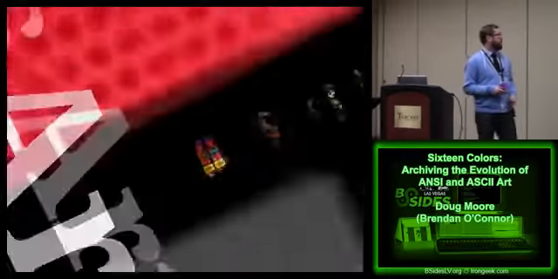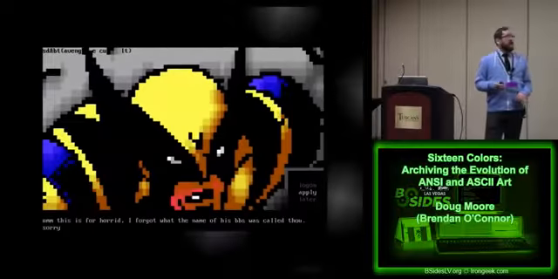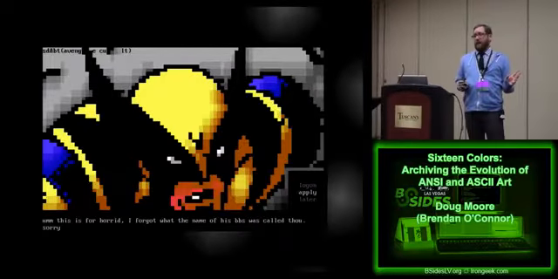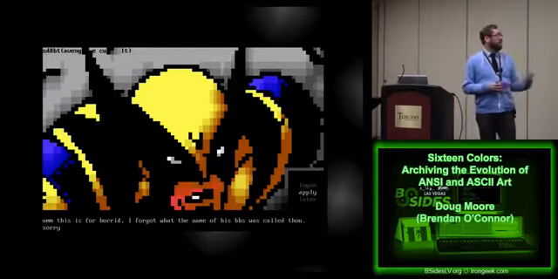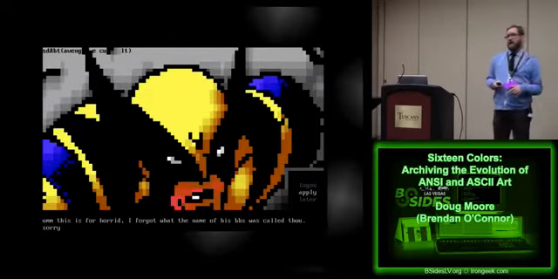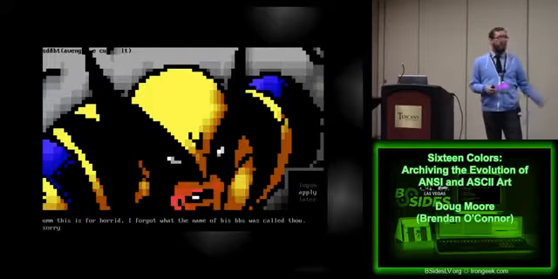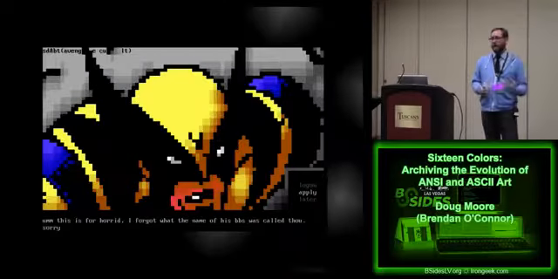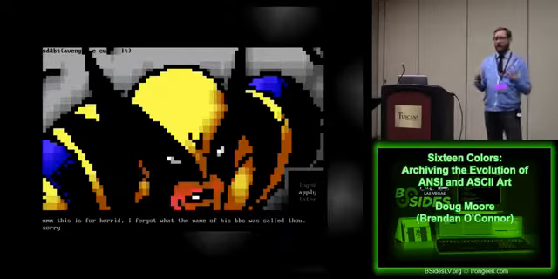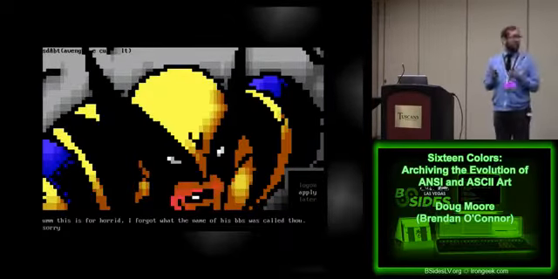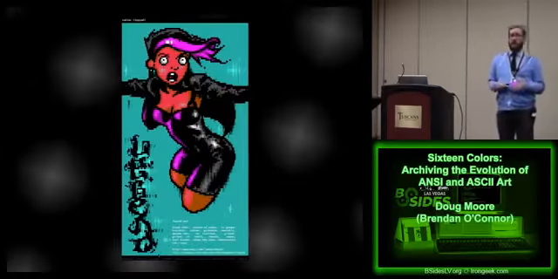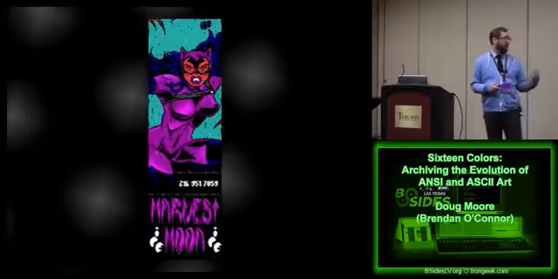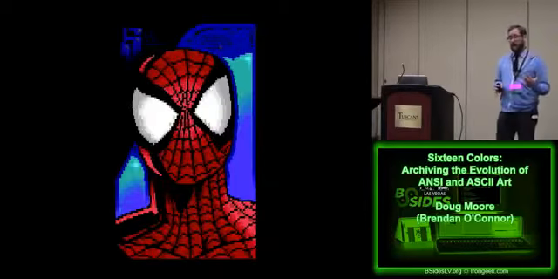You may have noticed a lot of this art is from comic books. That's another trend that really flows through ANSI, what we refer to as comic rips. I tend to think that a large part of that is that comic books have the same kind of color palette, and they have the sharp outlines that you see in ANSI. It lends itself really well to ANSI art. So we see a lot of comic book art all the way through up till now, lots of comic rips.